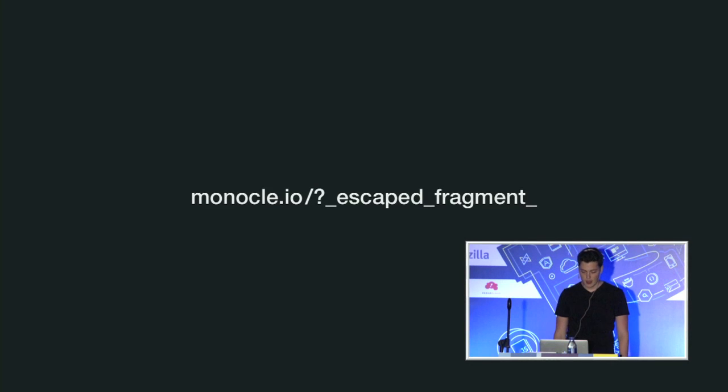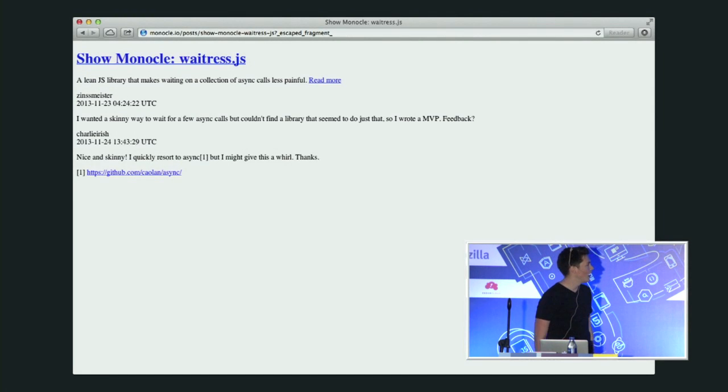So adding SEO to Monocle was pretty easy. Google has this Ajax crawling specification, and basically all we need to do is set up a robot-friendly version of the site, one that isn't rendered with JavaScript. So if you go to this URL and you include the _escaped_fragment_ exactly as shown there, you'll see the robot-friendly version of the site. And it looks a bit like this.